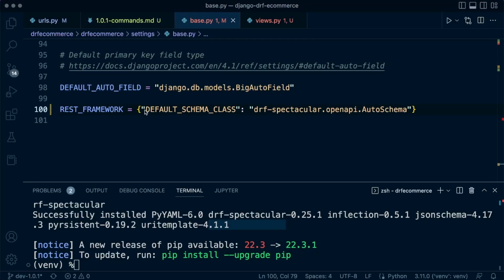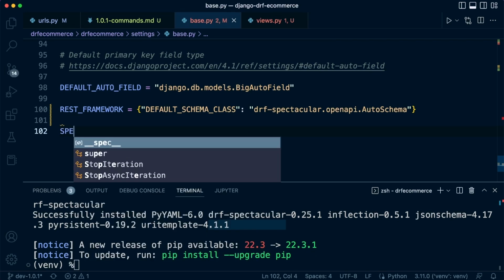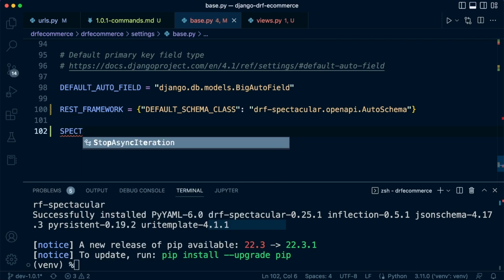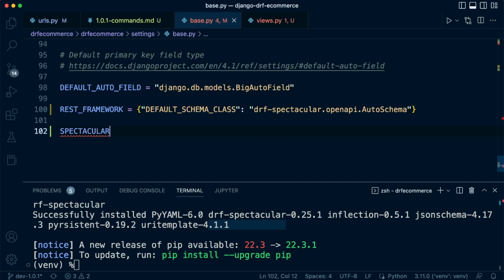What we can do at this point is also add some additional metadata. That's going to be in the Spectacular settings. For example, and this will make more sense when you see where this is going to be placed, let's just add a title to begin with.